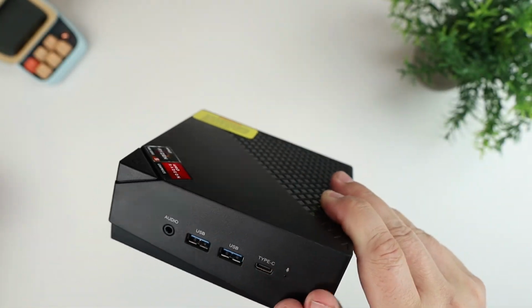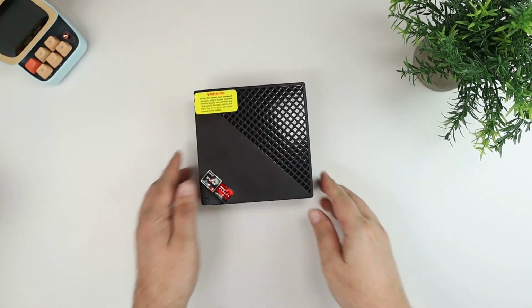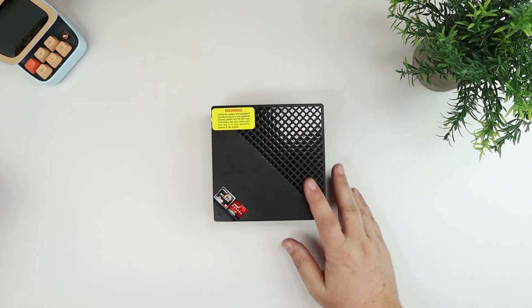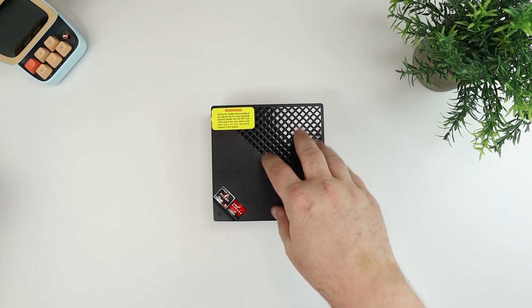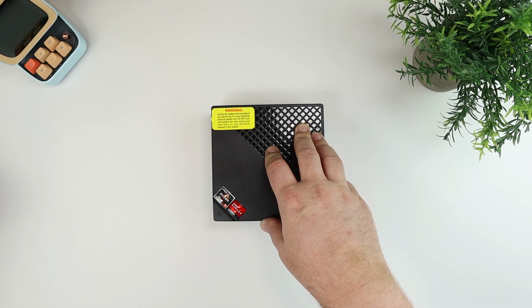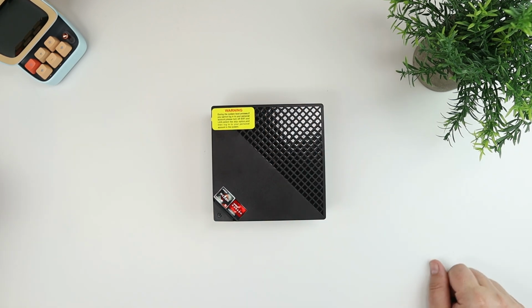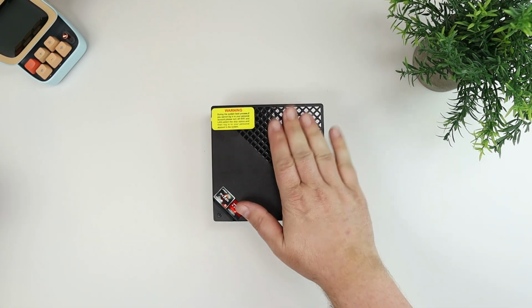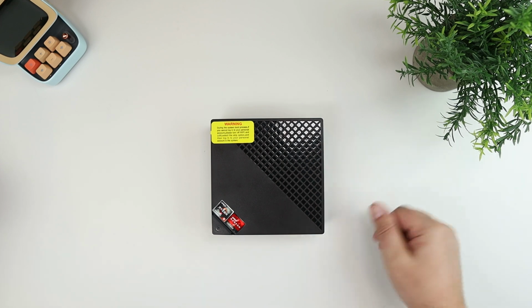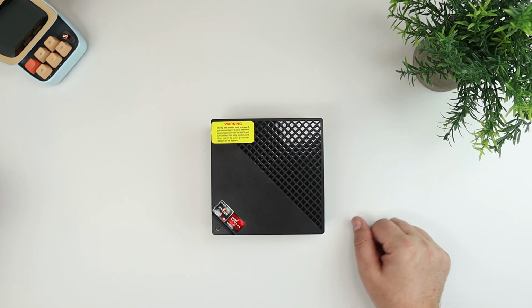So what I am going to do now is connect this up, hook it up to a keyboard, monitor, power, jump into Windows, and then see what I can do. I'll probably try to install screen recording software on here. So when I show you Windows and jump around and see some of the speed tests and things like that, I'll just record the screen and then throw that into the video so that you can see all of that information. So let's jump over there, take a look at the performance of this thing, and I'll finish up with some of my thoughts at the end of the video. So let's hop on over there.